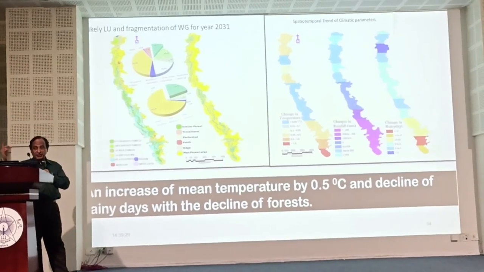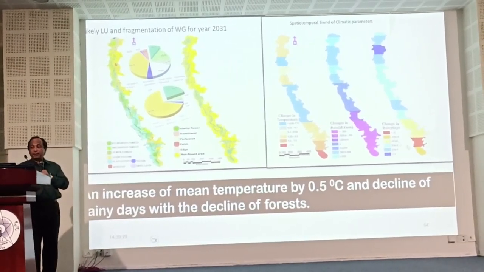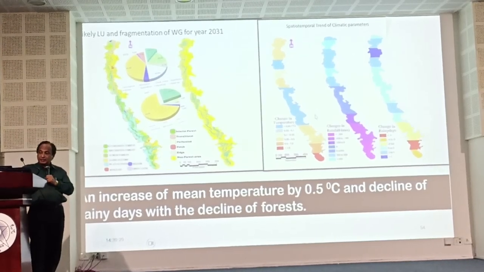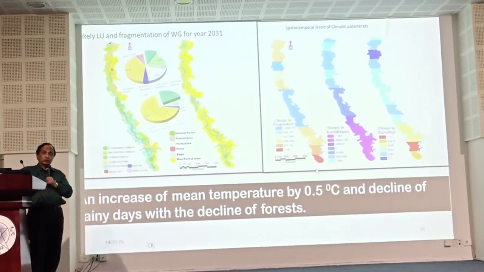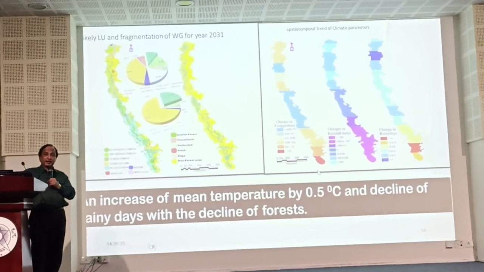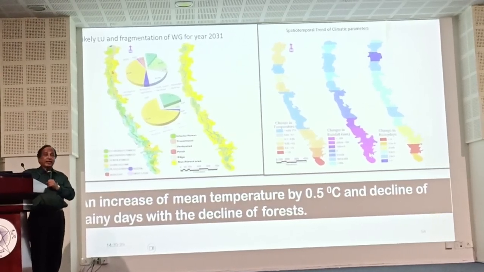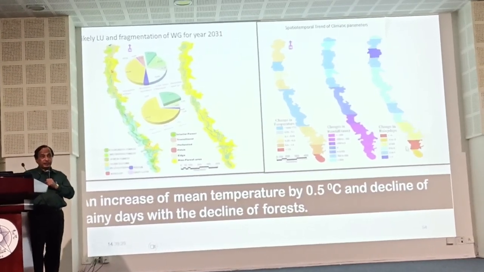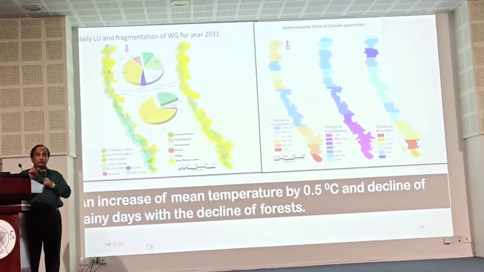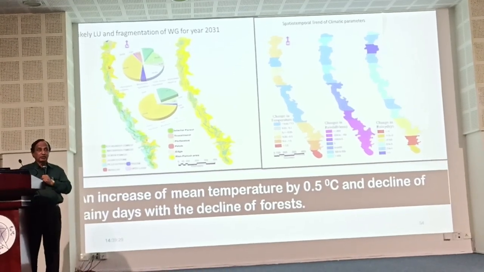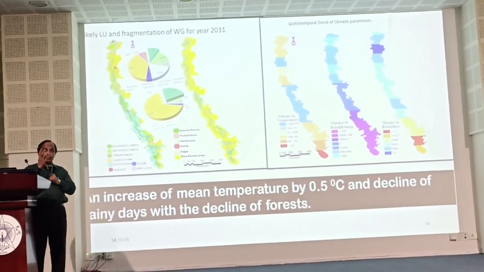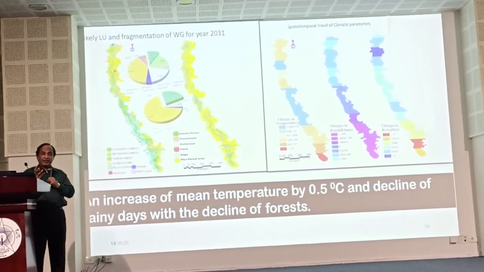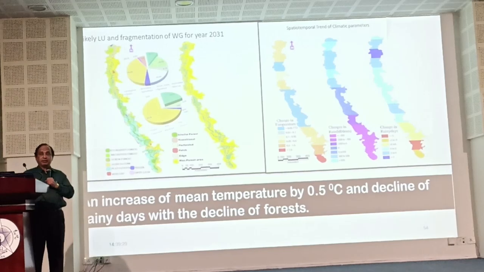Okay? So if this continues, what is likely to happen we have predicted. This article I wrote in 2018. I said that temperature in Kerala is going to go up by 1.5 degree. We will have vector-borne disease. Then rainfall will change and rainfall intensity will change. That means rainfall which is supposed to be spread over 6 to 8 months will come in a few days. When you have a high quantum of rain in shorter duration, that's called high intensity rainfall, you will have flooding. With flooding, you will have landslides and mudslides.